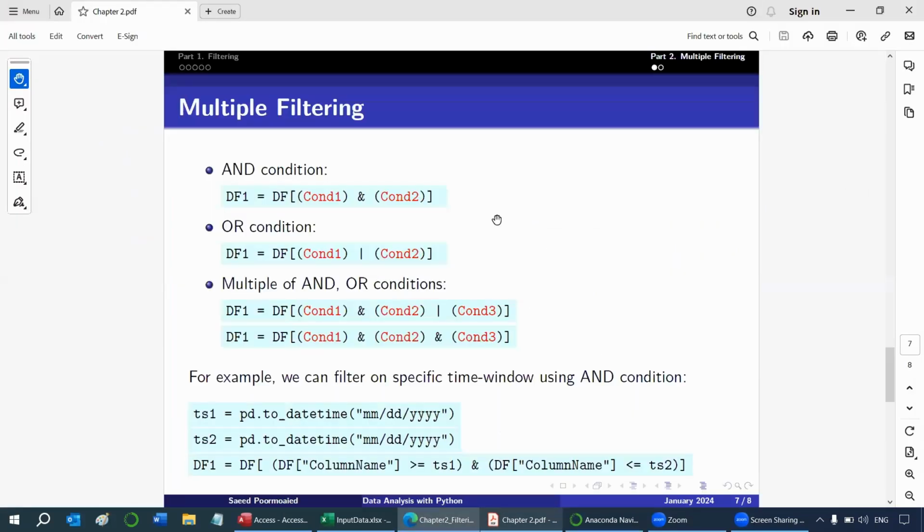So let's go back to the syntax again. Here I want to mention two important notes again. One, don't forget to put parentheses for your conditions. If you forget to put parentheses for your conditions, then the filtering doesn't work properly. And be careful about the and and or conditions. I already explained the difference between these two operators.